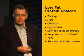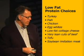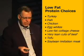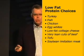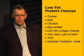Oh, what type of proteins do we want? Well, low-fat choices, things like turkey, fish, chicken, egg whites, low-fat cottage cheese, very lean cuts of red meat. And for vegetarians, tofu and soy imitation meat products. You've got a pretty wide variety to work with.